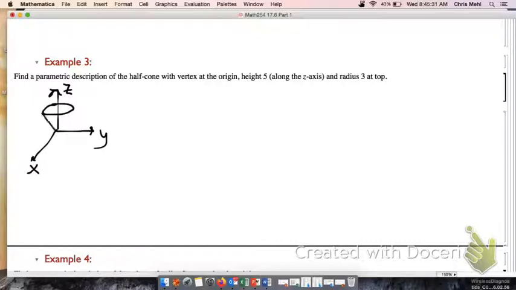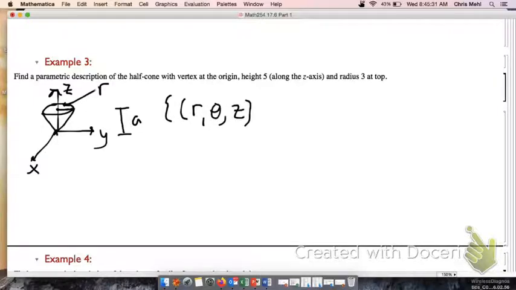And if I think about my cone, it's going to look something like this. The top is going to be a circle of radius 3. So if I want, I can think of it this way. You can think of the height of the cone being a. So I'm going to do this in general first, and it's hard to see in my picture, but there would be my radius r. And the way you could describe this cone would be in cylindrical coordinates, r, theta, z.